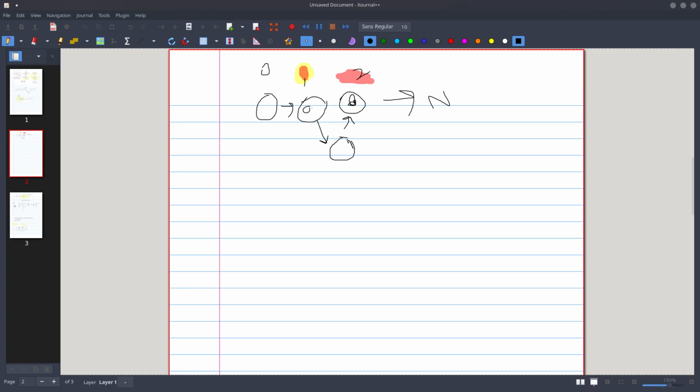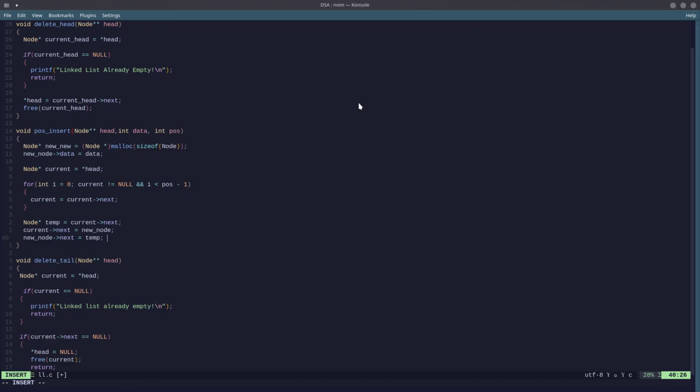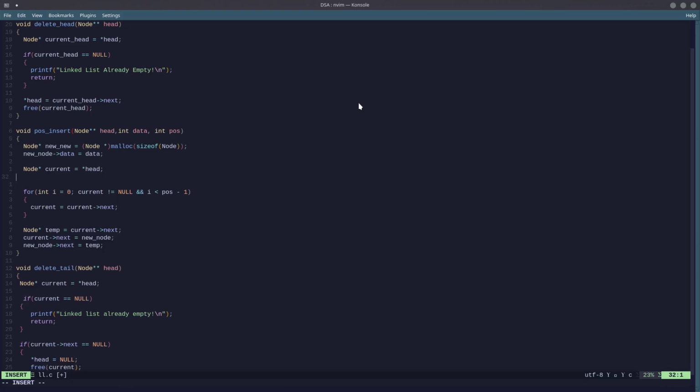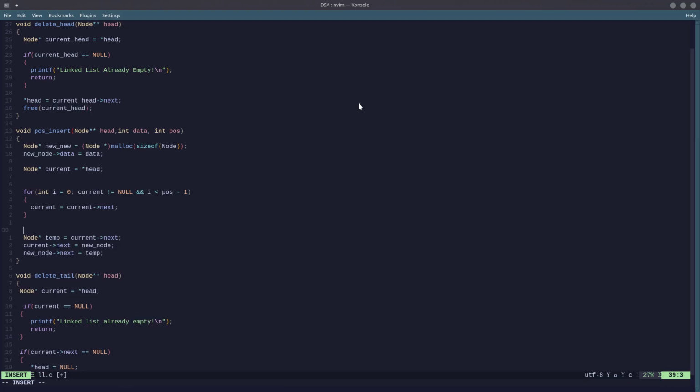Now again, obviously there are fringe cases that we need to take care of here. And again, if you were following how we were doing the delete at the tail, what happened when we tried to stop just before the element we wanted to modify, you'll see that the same thing is going to happen here again if you were following there. But okay, so this should be fine. One of the obvious cases would be when we're out of bounds.